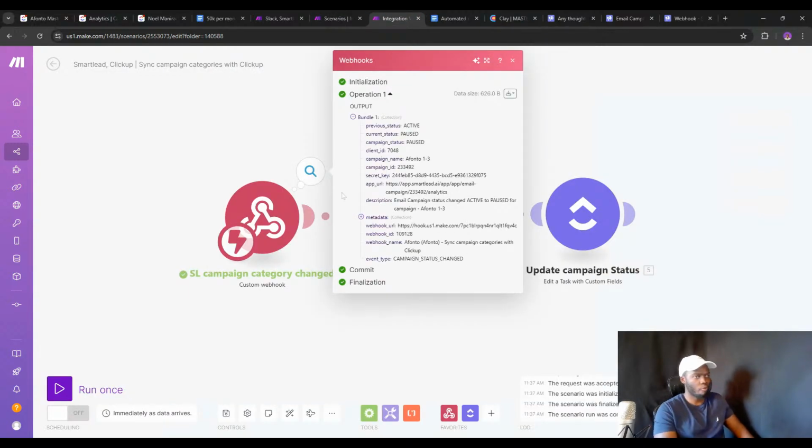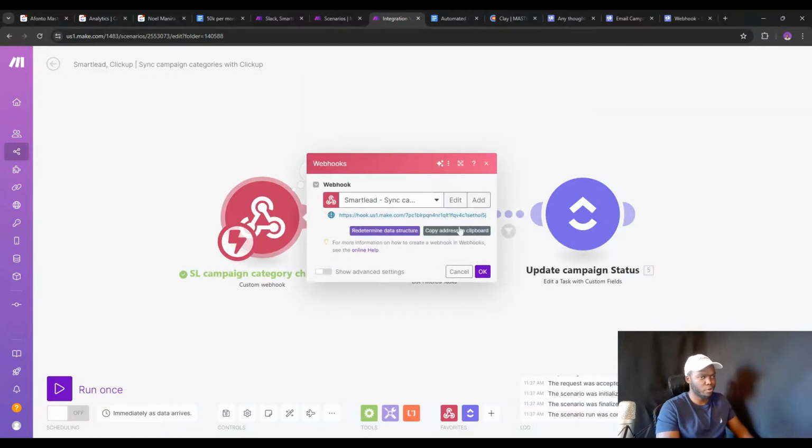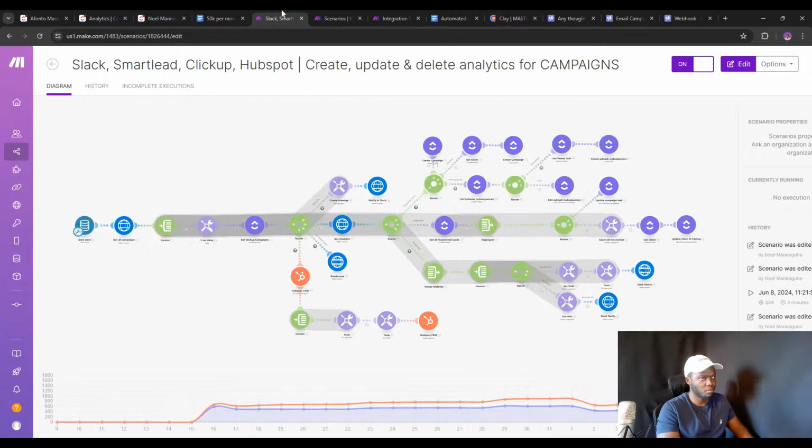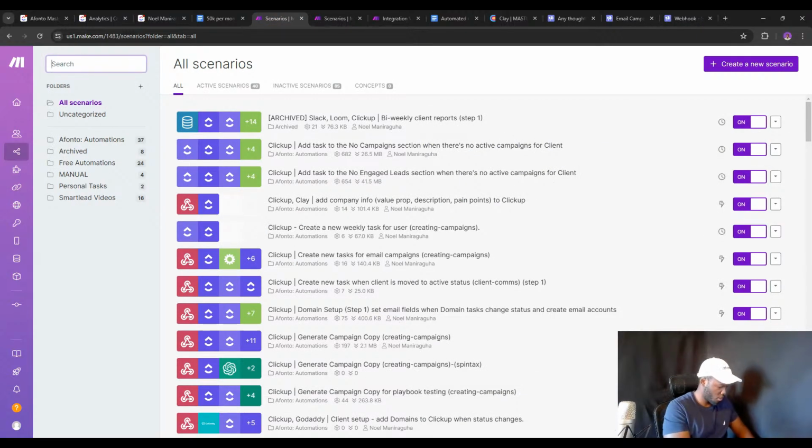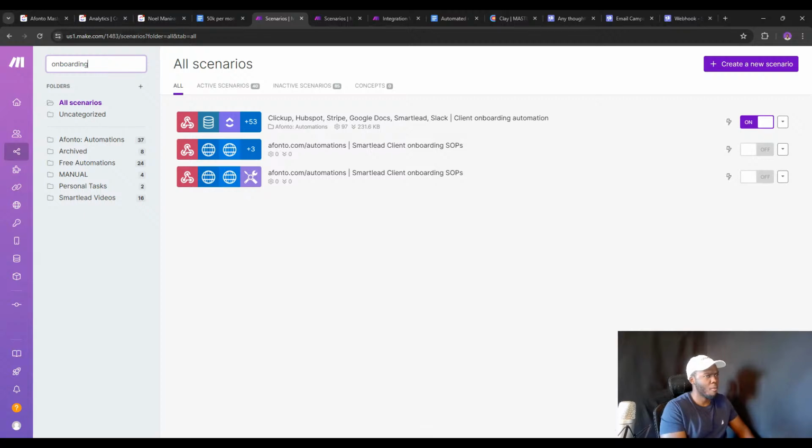So what that means is that during the onboarding process, we want to add this over here. So we can back out of this, go to onboarding.